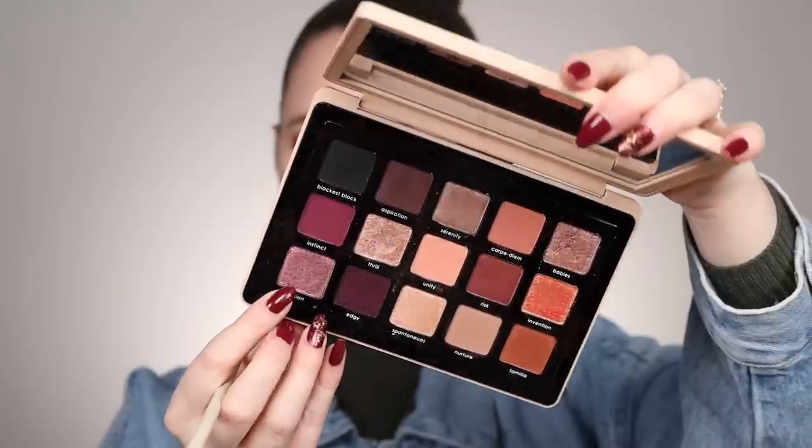It makes me sad that sometimes I forget about amazing products, but that's why I love filming videos like these — I get to dip back into my existing collection or try new things and learn from you guys. I'm blending out the edges with my powder brush, then going into the highlighter to apply it to the high points of the face. Then bouncing back into the eyeshadow palette, starting with Unity, running it across the entire lower lash line and smoking it out, connecting to the top lid shadows.